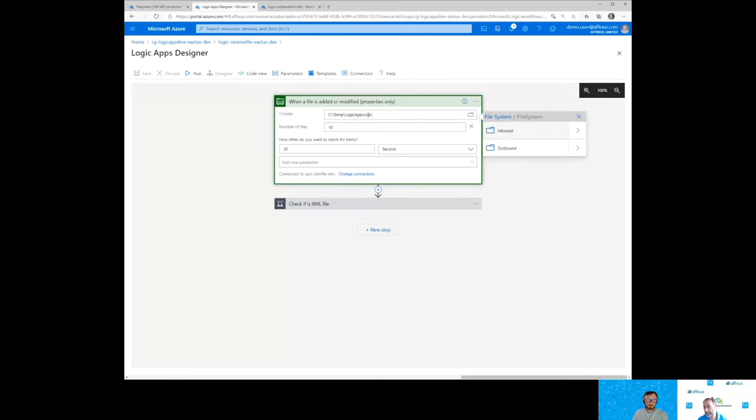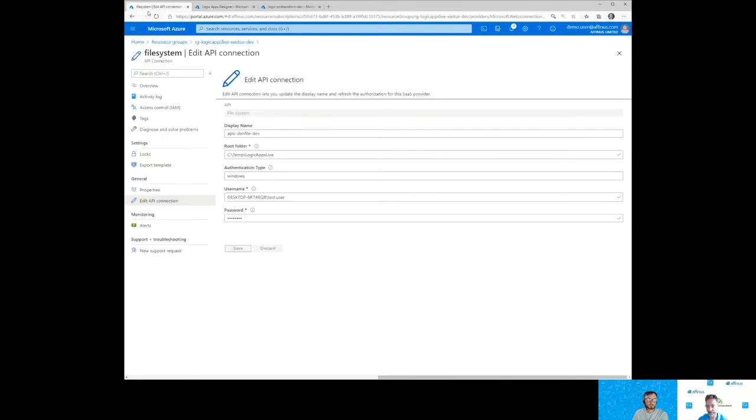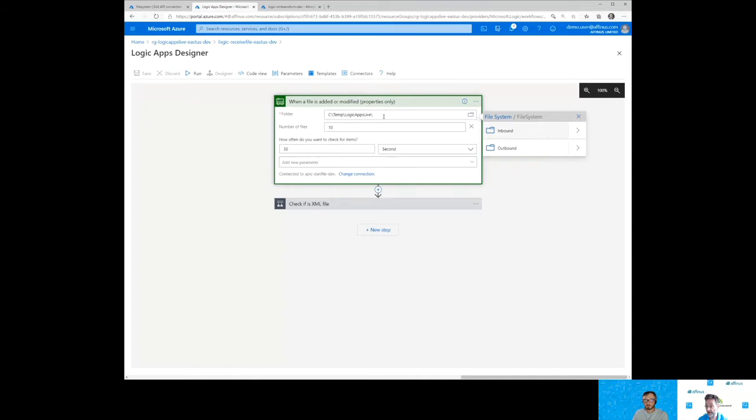Now these two actually don't match to this. When I click this button, it's not browsing from this point. It's browsing from what you put in your API connection. You remember in our API connection, we've got this root folder. So whatever you put in here, you can't go any higher. You can't go back up. I can't go back up to ctemp, for example. I can only start from Logic Apps Live folder inside here. However, I can put whatever I want to in here. I can go ctemp and then a different folder. I just can't access it via the picker. There we go. That's just the way it works.